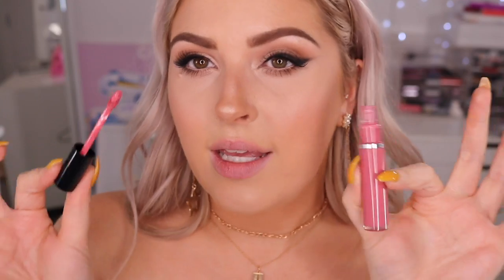I don't know if you're noticing, but I did name these after some of my favorite songs, so I'll list my playlist of all of the songs that these lipsticks are named after down below. Find You is the perfect mauvey kind of pink, and I do have comparison swatches on the website showing you how each one of these colors looks compared to other xoBeauty lipsticks, because maybe you'll look at these and think, oh, that already looks like blah blah blah. Once again, I'll show you one swipe.